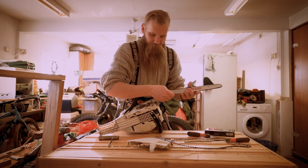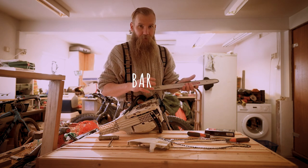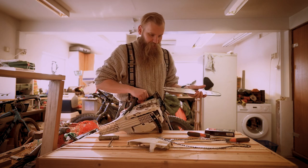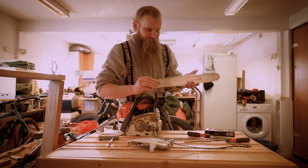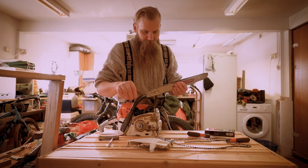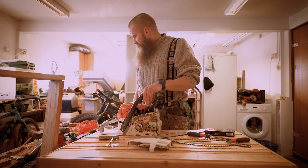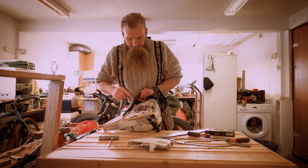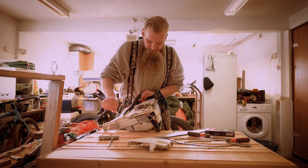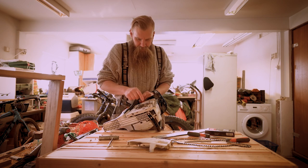So I have been using this... I can't remember the words anymore. Sorry, I'm not English speaking. I don't know this part of the saw, so I have to change it to the right side again. I don't know if I have anything to clean this. Maybe with the finger is good, just taking most of the dirt away from here. Yeah, it should be okay.